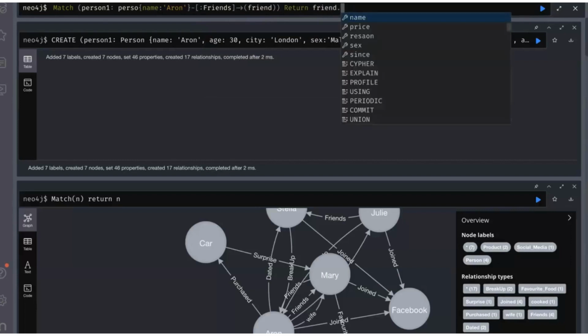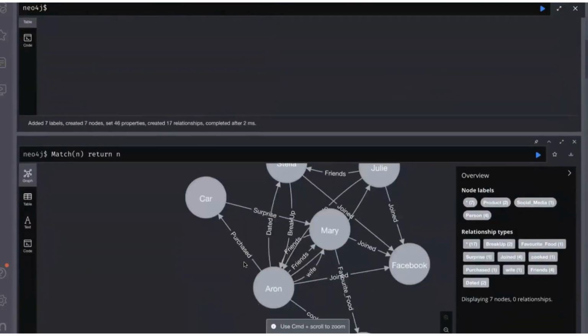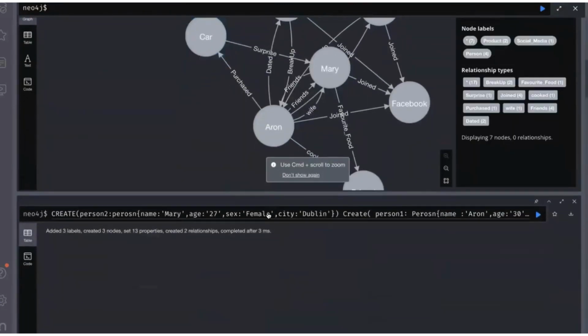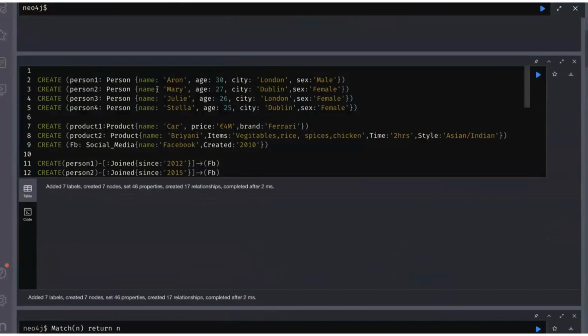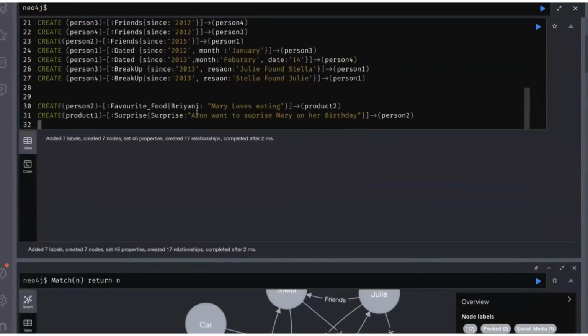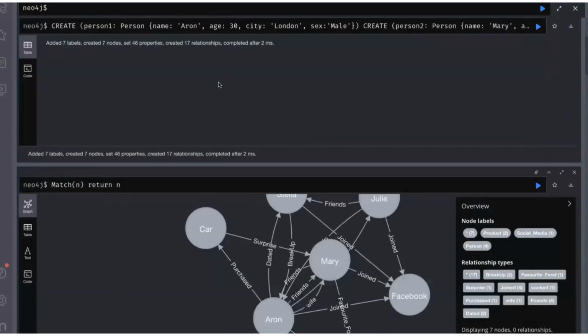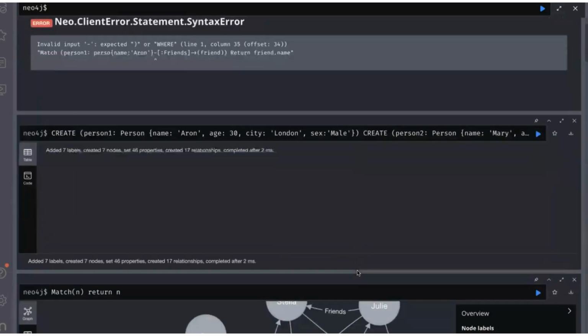Can I ask a question? Yeah. Say you've got match person1 colon perso. Why does it say perso? Can you show me where it is? Sorry. Oh, it's gone now. It's the last command you typed, in the error message. So it says match bracket person1 colon perso. Why does it say perso? Because that is the label which we had. Okay. It was referring to a typo at some point, maybe.